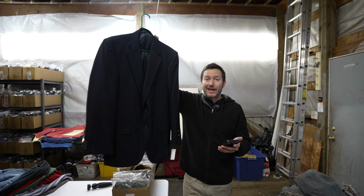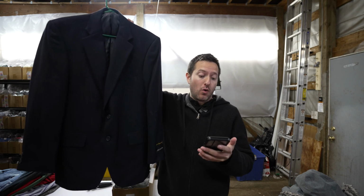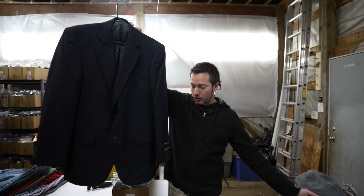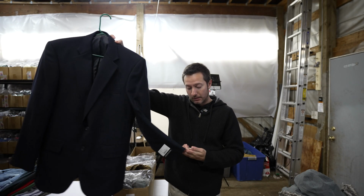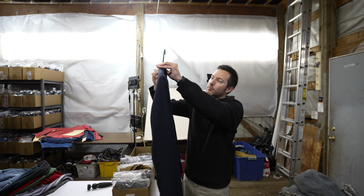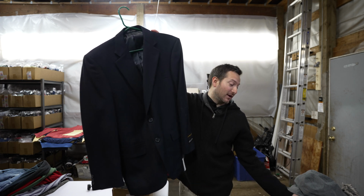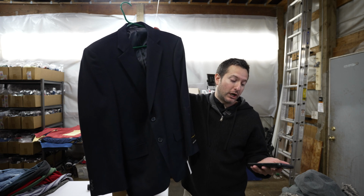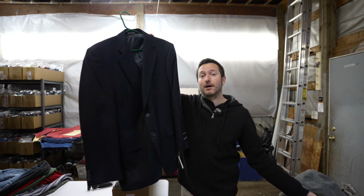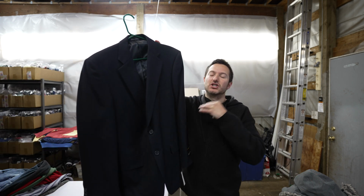Sold this men's blazer that came from a storage unit buyout I did nearly 2 years ago now. The brand is Cesar del Prado. It is a size 38, 100% wool, new with tags. Not exactly a bolo or anything like that since it took 2 years to sell. I don't think a lot of people pick up stuff with the intention for it to sell in 2 years, but if that's your business model, then hey, that's great. I don't sell a ton of blazers, but this sold, not for a lot of money, $15 plus $12.95 shipping. Generally, a good rule of thumb: unless it's an amazing brand, the bigger the size, like a 50, 54, 56 in blazers, is just going to be a faster sell-through rate.